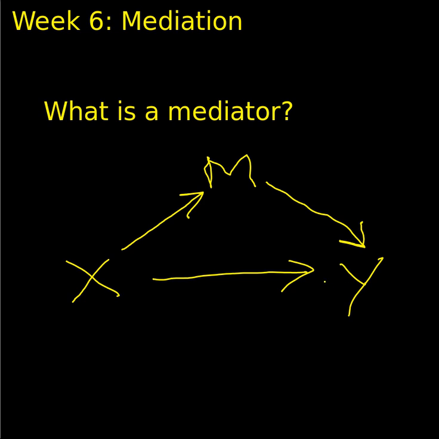So what does all this say? This says that the causal relationship between X and Y is not as simple as just a direct effect, that there is an interim process. So what this really is, is unpacking the causal process between X and Y. Now, why is this important? Why would we test for mediation?